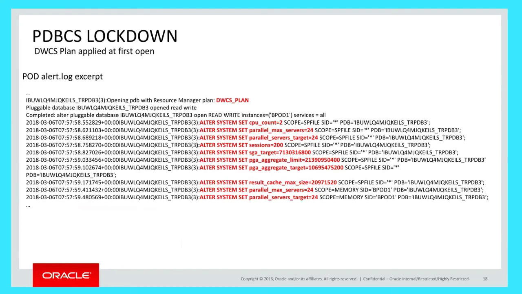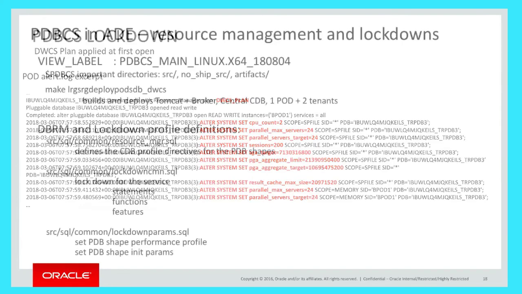So at this point, once it's locked down, a user would connect and would not have the privilege to alter the CPU count or the max servers or SGA or PGA targets or limits, which is a big problem for customers now that are offering on-prem databases as a service, private clouds. They provision the database shape, and who's to stop an admin with privilege from going in there and modifying a CPU count? Lockdown profiles will provide you that level of isolation.